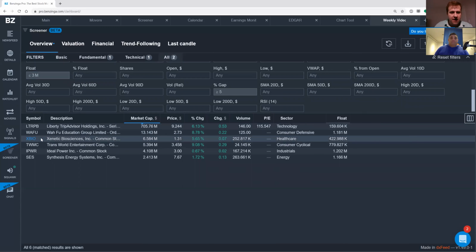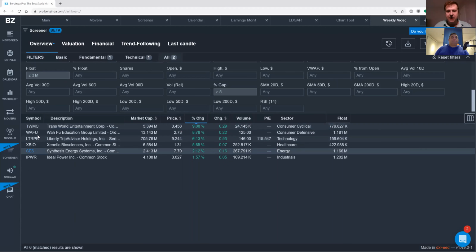And you'll see here that I have 6 stocks in my results list. So if I wanted to place any one of these trades, the next step would be figuring out which one of these stocks meet my criteria, perhaps looking at it on a chart and seeing where it's going to go. But you can see here with several clicks of the mouse, I've been able to filter out to 6 stocks that I know are moving and are going to have high volatility on the day. So this is something that I use to kind of cherry pick low float stocks, if you will.